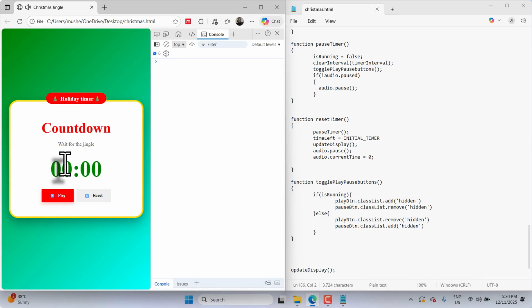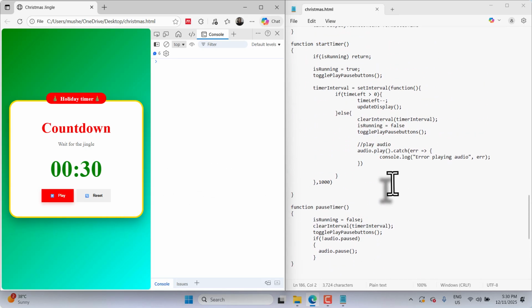Now, what I want to do is, when the audio is playing, we want to change this to Merry Christmas. Then we can even change some of the text, right? We'll change this to Merry Christmas, and we'll change this to, what? We wish you Merry Christmas and Happy New Year. So we'll change this text, basically. So let's go back.